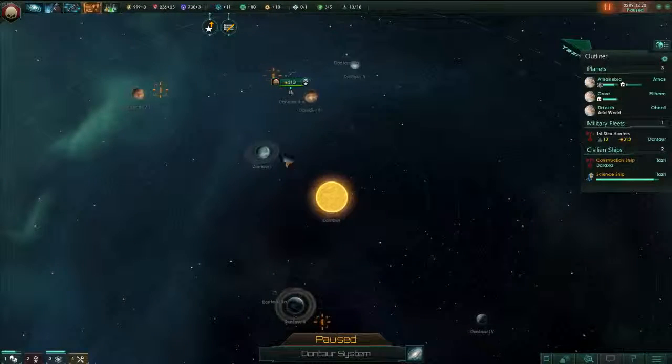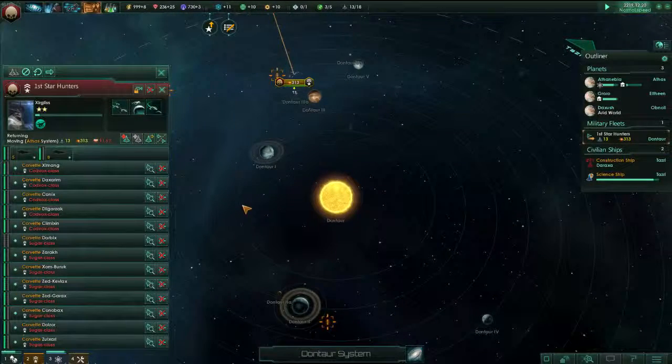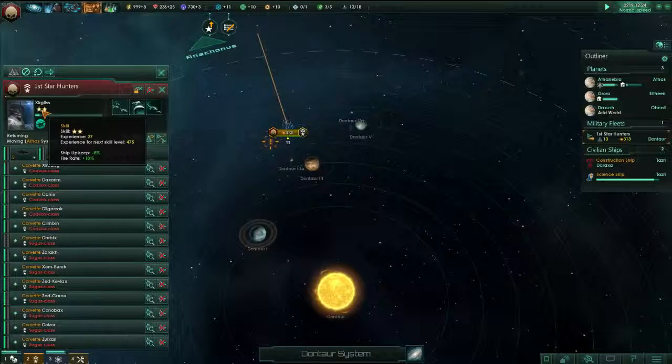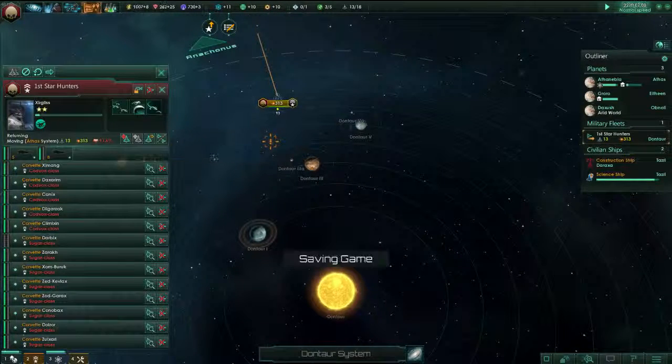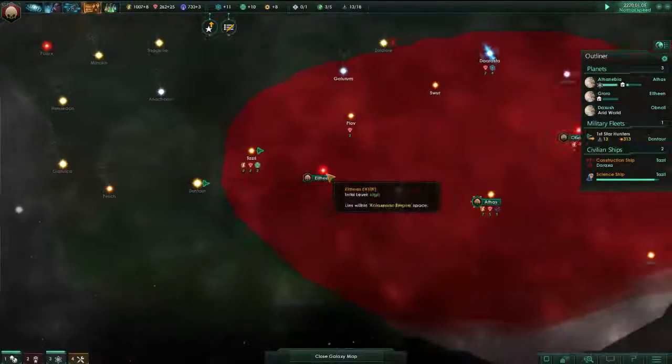Oh, our admiral leveled up, which is great. We're gonna send them into repairs. You leveled up, which is awesome, which means fire rates plus 10%, upkeep minus 8%, and then also the plus 20% ship hull, which is awesome. That's still such a great skill.